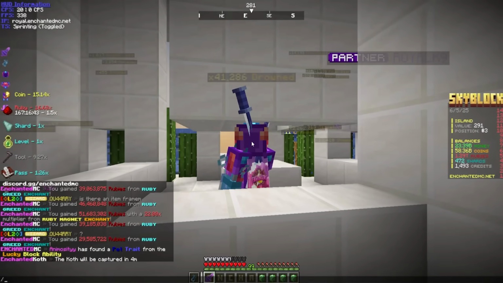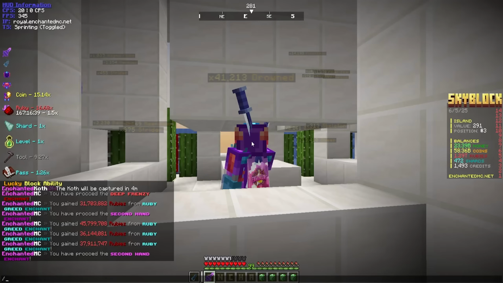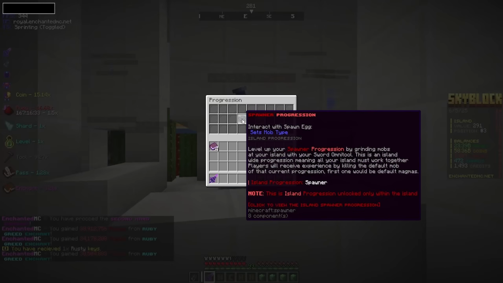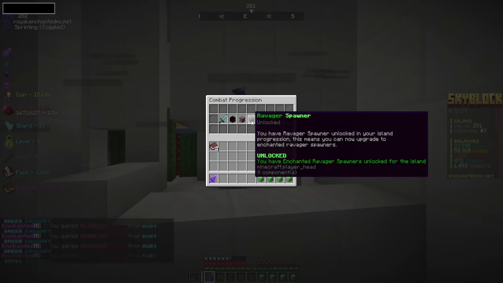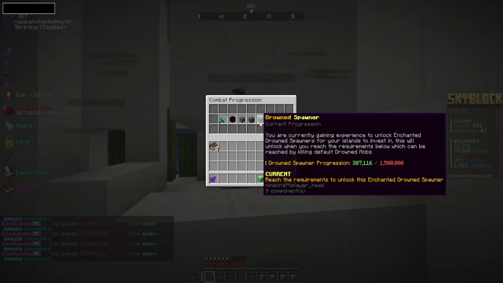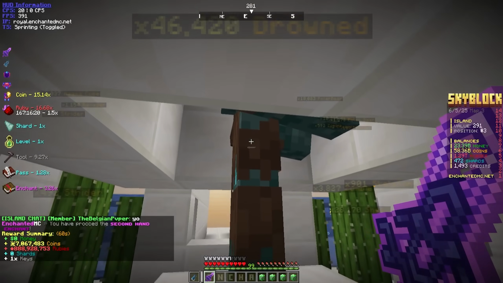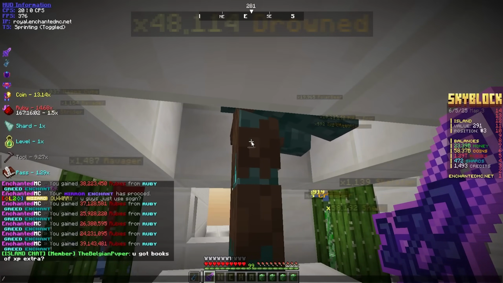All right, guys, we are back, and we have been swinging at mobs for a couple of hours, I want to say. And if we take a look at the slash progression, I do believe we have advanced. Wait, this is island progression. Okay, wait. That just looked a little bit different to me. But we did complete the Ravager spawner progression. Now we are on drowned spawners. And as you guys can see, we somehow have 44,000 drowned spawners in this stack. So we are moving up slowly but surely through the slash progressions.